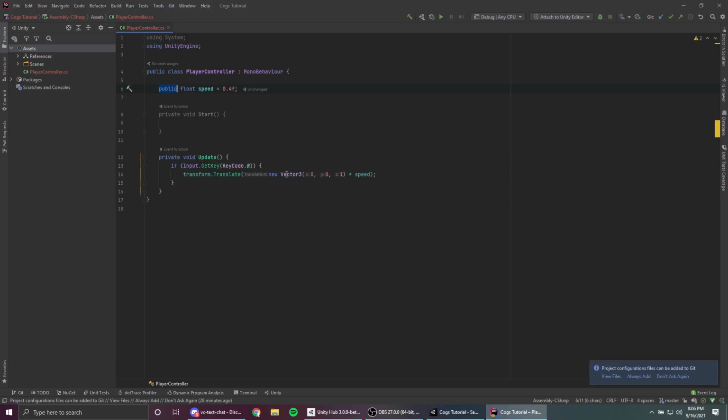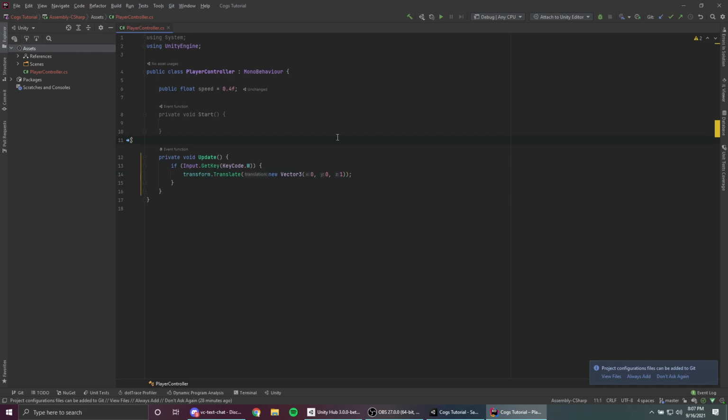And the reason we fix that, we're going to do a little bit more math, fun. I just want to explain the intuition behind it. We have a Vector3, and this code right now is saying every frame, let's ignore the rest, make it really simple, every frame move 1 unit on the z. That's pretty self-explanatory. Every frame, translate, move 1 unit on the z. So if I'm running 300 frames, I'm moving 300 units.